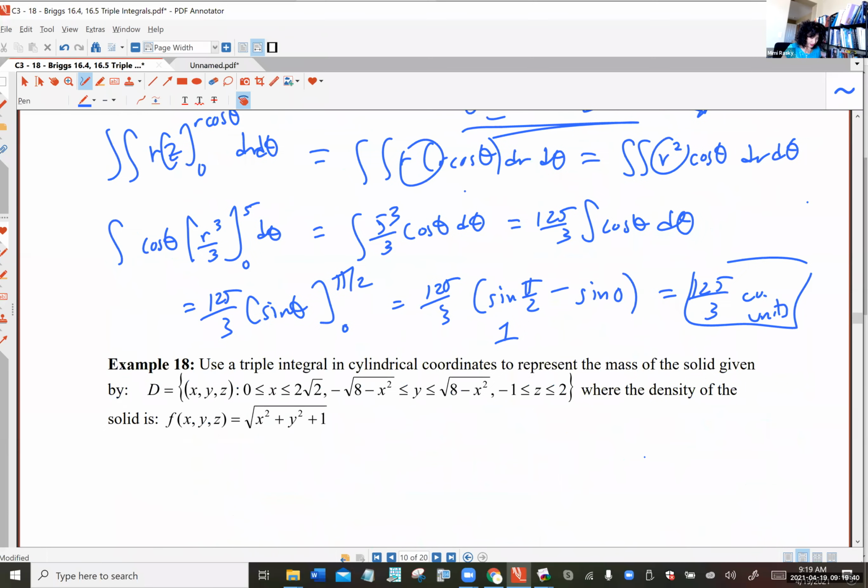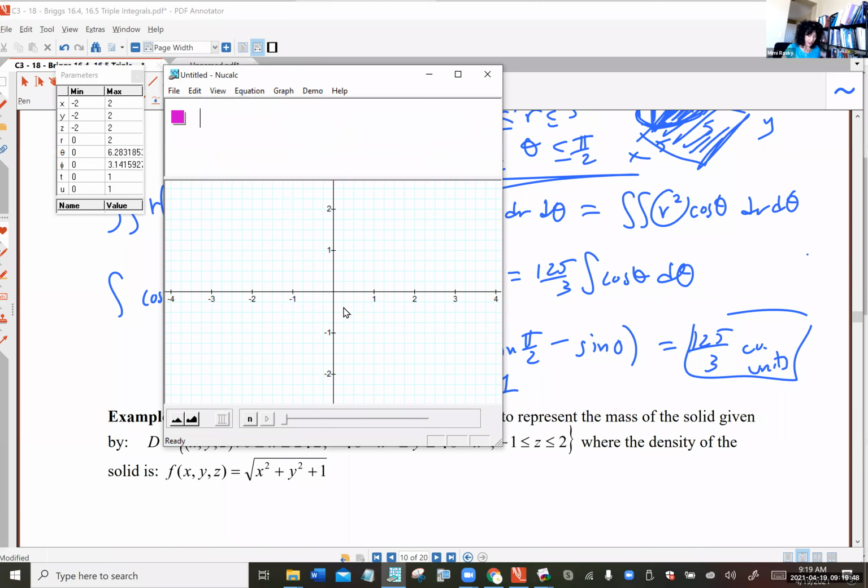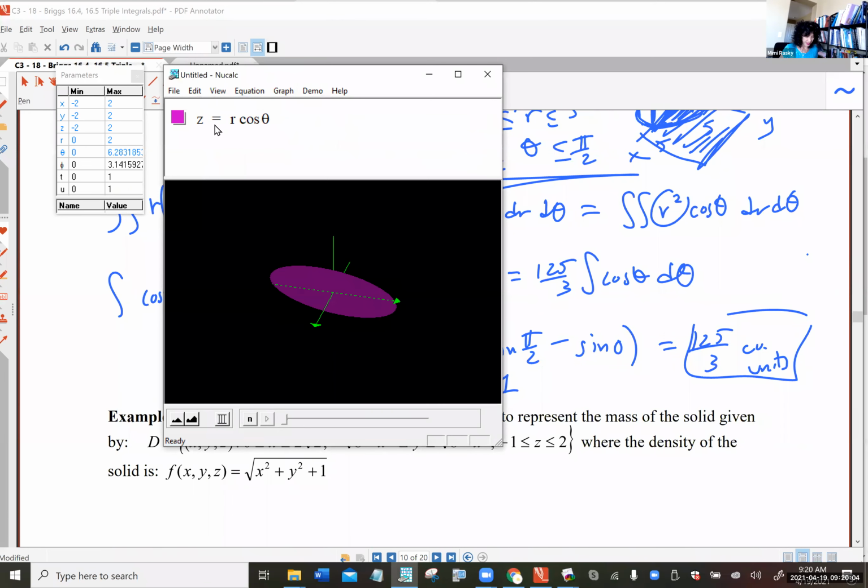Now, out of curiosity, z equals x, you guys should know what that looks like because z equals x is a plane. But what if I wrote it as z equals r cos theta, which is the cylindrical version. So if I go z equals r cos theta on my coordinate system, do you see it is a plane? Although they drew it as a circle there. It's a plane. It's the cylindrical coordinates equation for a plane, which is kind of cool.